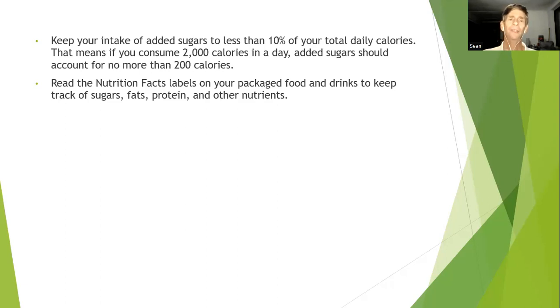Do yourself a favor, check that label every 2 months or so, because quite often these things change. I don't know if you've noticed, but some of our Neolife labels have changed. Part of that is because of labeling laws, but part of that is because they've now changed an ingredient, for instance. Now, Neolife, we know when they change the ingredients because they tell us about it. But most things on the shelf will change ingredients and change values, but they don't tell you. So it's a good idea to check and compare every 2 months or so that your favorite product that you're using hasn't changed somewhere along the line. So initially, it is a bit of a schlep to go through all the nutrition facts labels, but then just stick with the brand that you are comfortable with.